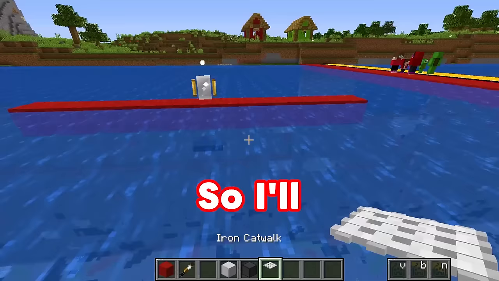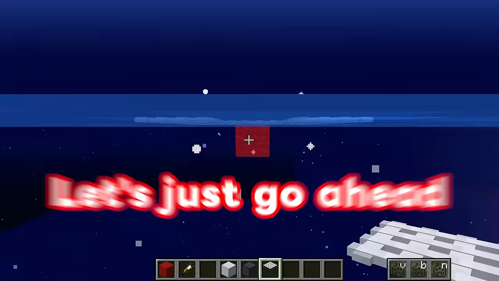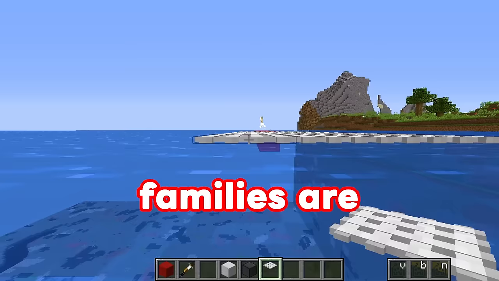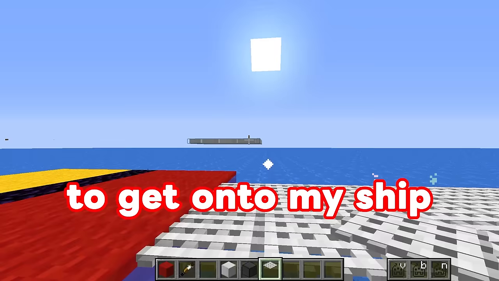I'll make sure that my entrance is at the end of this catwalk right here. Let's just go ahead and build it across and connect it to the main island where Mikey and JJ's families are. This way, Mikey and JJ will be able to get onto my ship whenever they want.